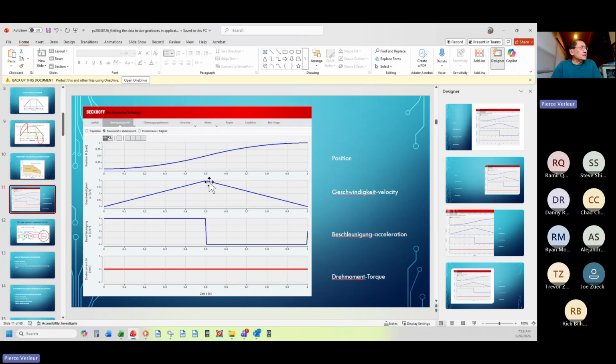Apparently, we don't want to run at speed on this one. We just want to get up to speed as fast as we can and then decelerate. So this would be typical of an indexing move, for example. Go from point A to point B as fast as we can, increase production on the machine. And so we're in either acceleration or deceleration the entire time.